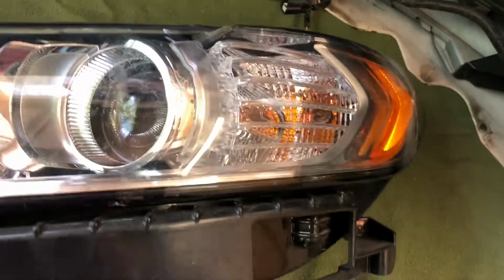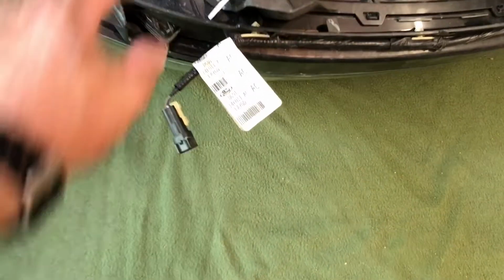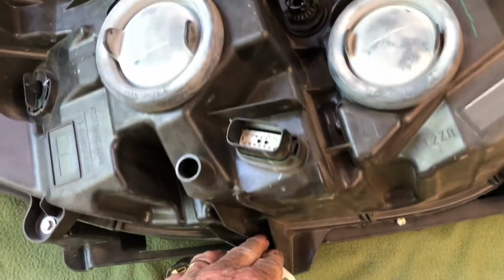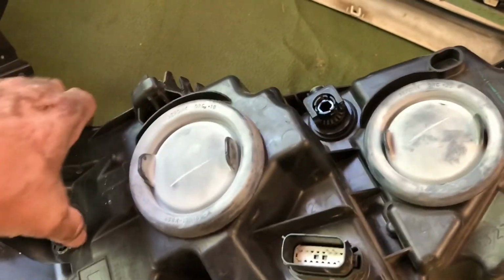I actually didn't get the turn signals for the car, but I did get all these three lights. And basically how you get in there to them is spin it around. And like I'm doing this on this blanket here, so I don't scratch up the lens by putting it on the concrete or whatever. So it looks like to get to your little parking lamp, you just undo this one.